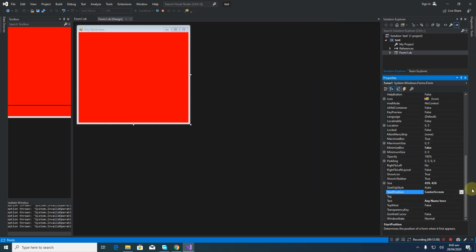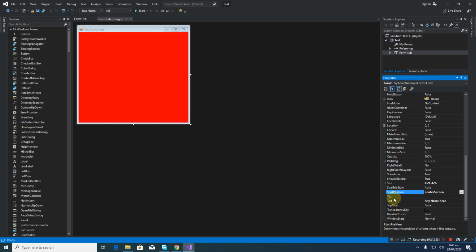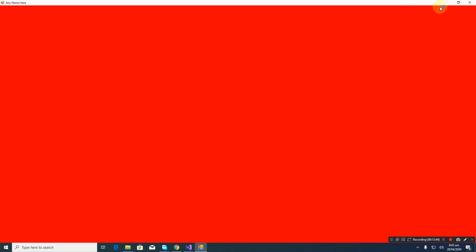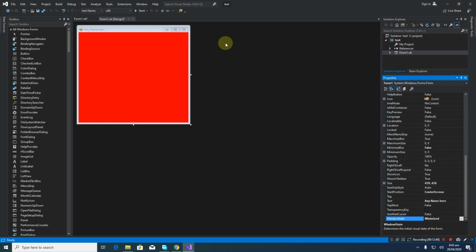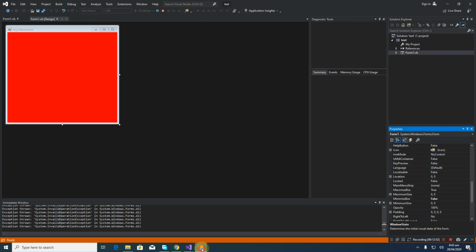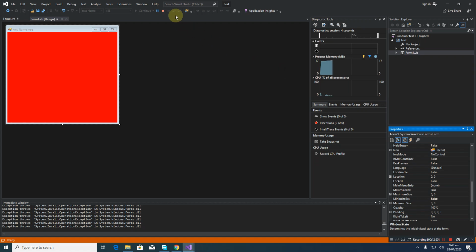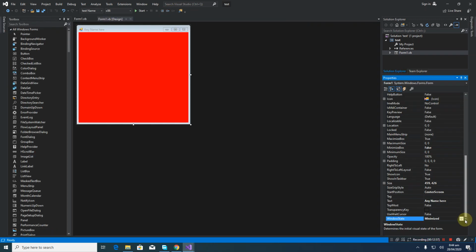When I set the Windows state to maximize, anytime I start my project, it will maximize the whole screen for me. When I set it to minimize, anytime I start my project, it will minimize until I maximize. So when I set it to normal, then it will be normal.